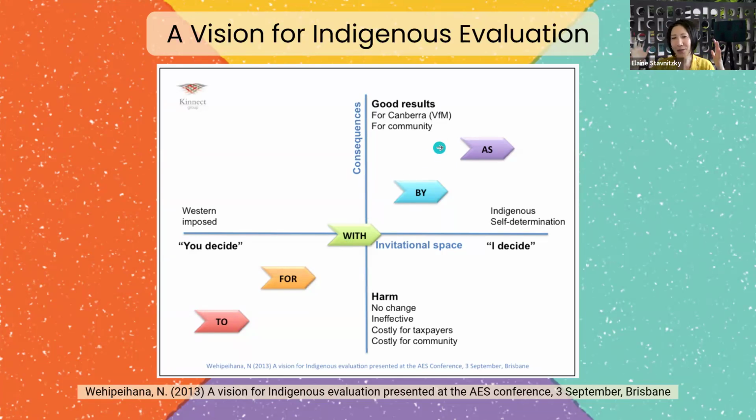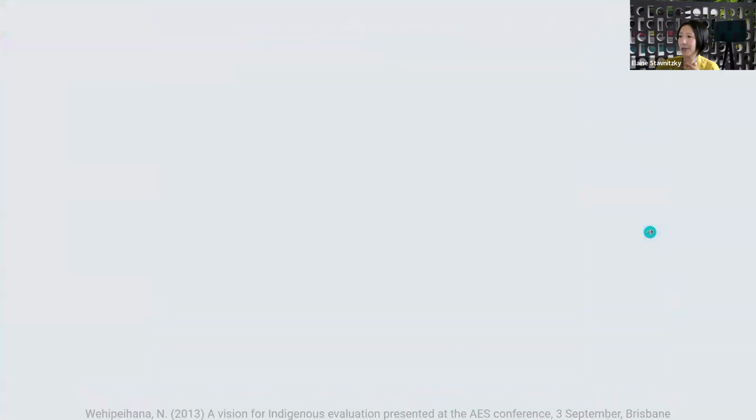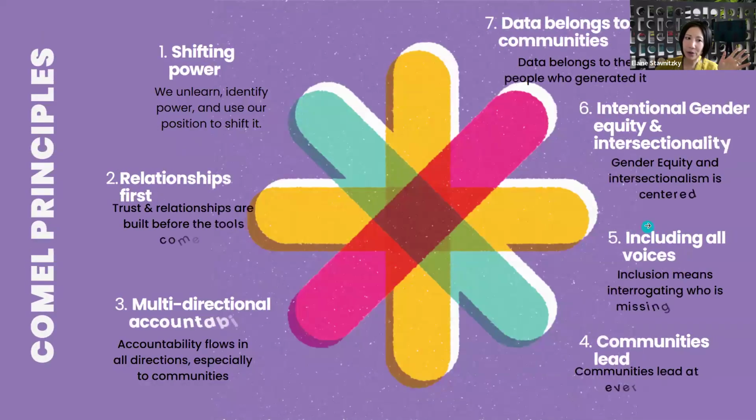Where we want to get to through community practices is to shift to that top right-hand corner, with MEAL processes being done by the community, or the community as evaluators, the ones gathering the information and making sense of it to inform the work they're doing. So that's a nice little resource. I can add the link if you want to read the full document.